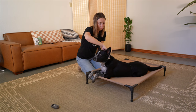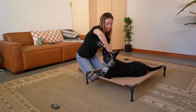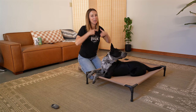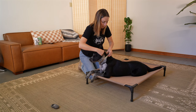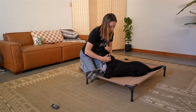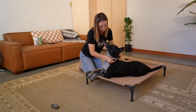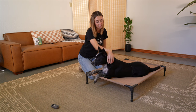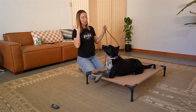What I like to do if a dog is in-between holes is sit it a little lower down at the base of their neck instead of up high, because they're gonna be a little thicker down here. So I'm gonna pull the box down a ways. Yeah, that looks good. And again, still separating all that fur. Can still fit two fingers, but the box is not easily rotating. That looks like a good fit to me. You look perfect. A few last minute details before we get started in finding Crash's level.